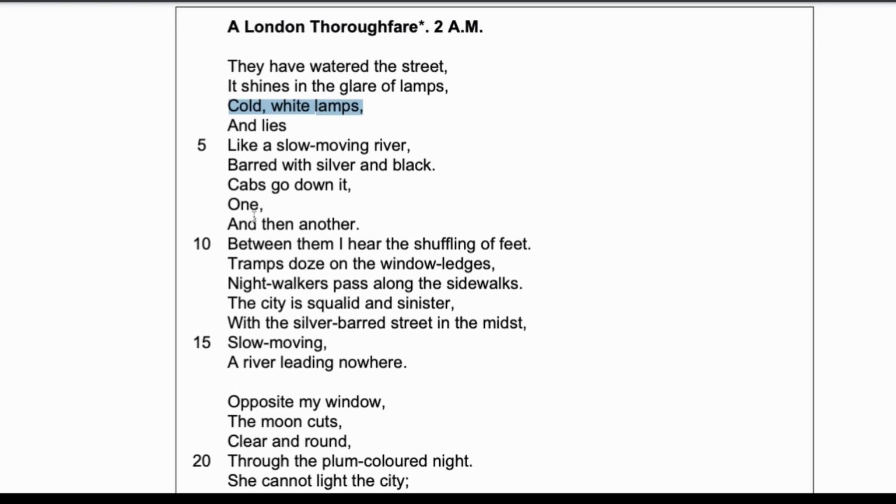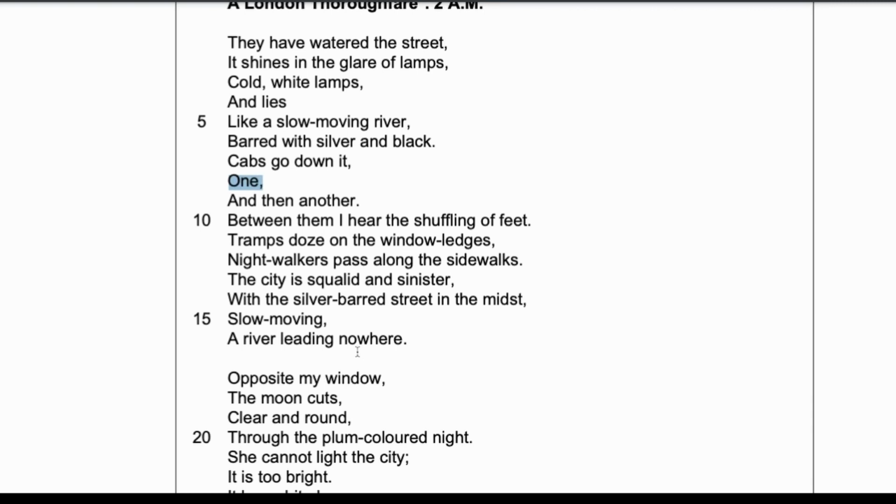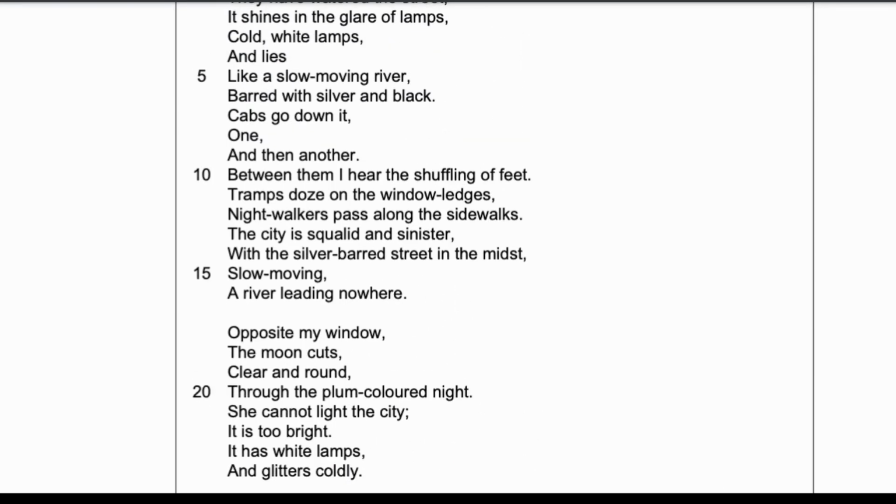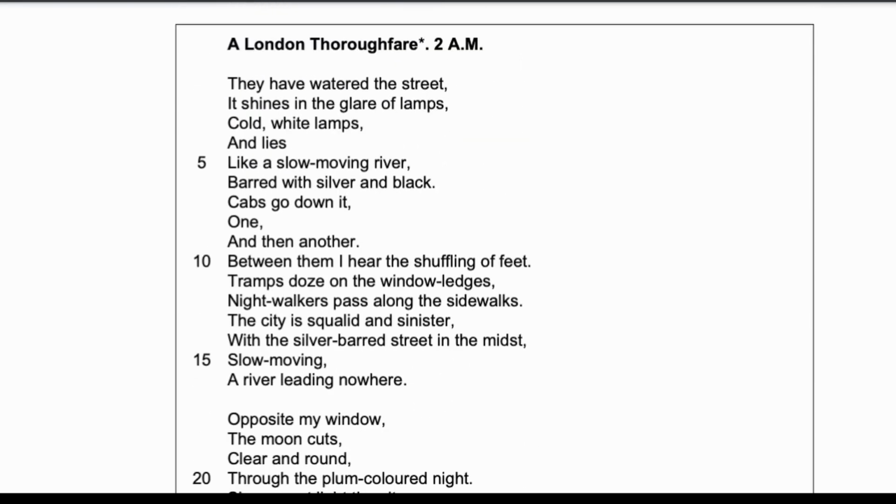And then, yeah, you might look at really short lines like this. You might look at the irregularity of line length, the irregularity of stanza length. Then you can go to town on your techniques. You can pick up on punctuation. Think about what the punctuation is doing. Compound adjectives there, plum-colored, slow-moving. You can think about short sentences, but I love her. Why is that a short sentence? So don't do the really tiny little details first. Do that after you've got the big picture idea of your poem. And you can keep going.